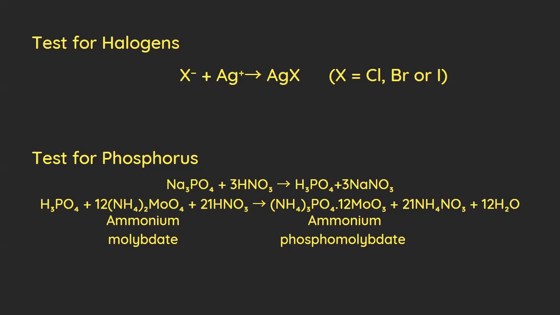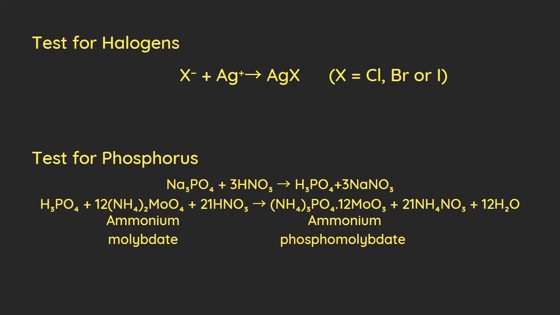Let's assume our compound tested gave a positive result for both nitrogen as well as sulfur. In that case, we will first heat the sodium fusion extract with nitric acid. This makes sure that the cyanide and the sulfide of sodium will be removed, and this in turn will not interfere with the reaction with the silver.